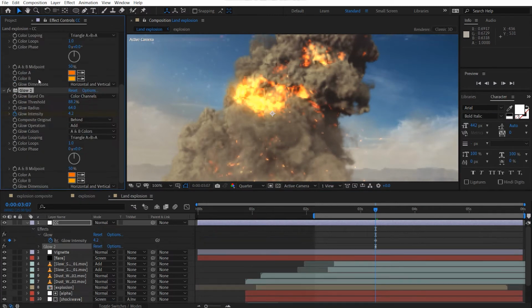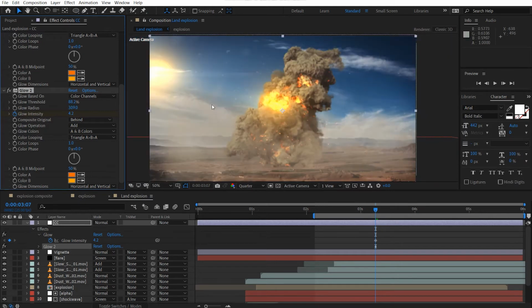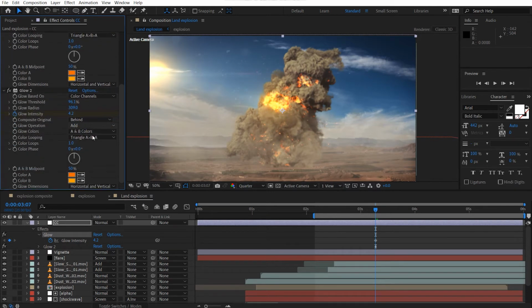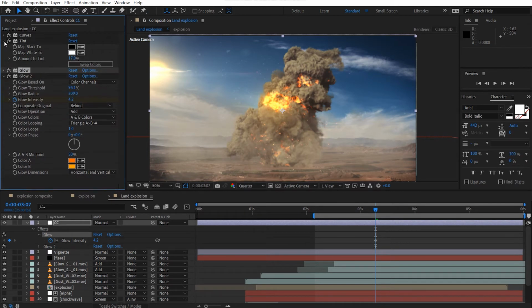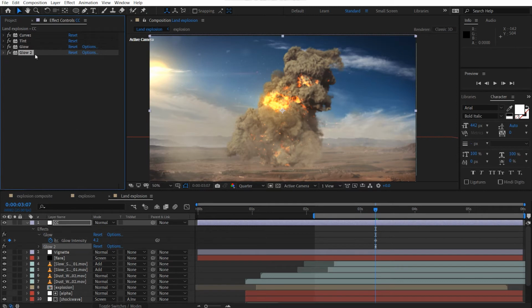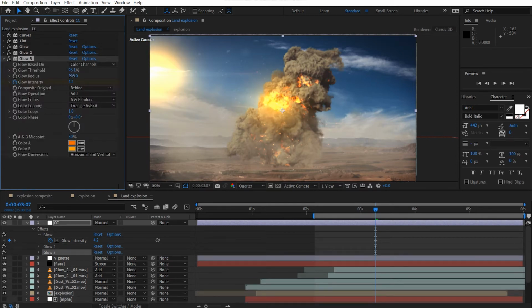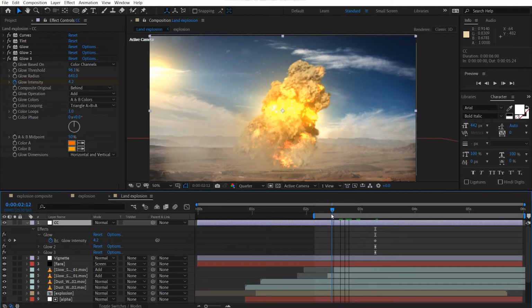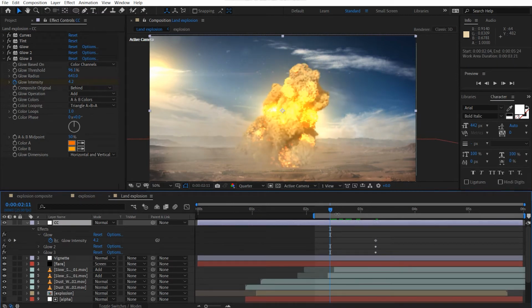Okay, and maybe duplicate it. Spread it out even more. Really make this tight. Okay. Just duplicate it once more. Just spread that out even further. Okay. And maybe about from this point, I'll bring the intensity down for all 3 of these.